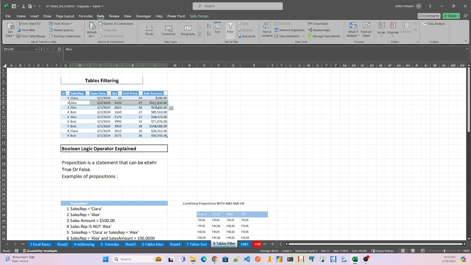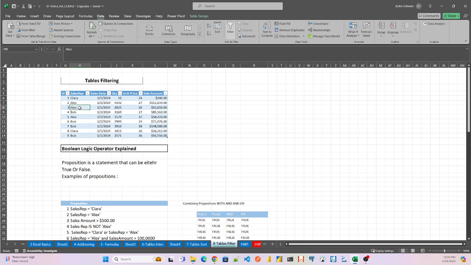He did sell more than $10,000. In transaction number 3, sales rep was Clara. That's a propositional statement. The answer is false.